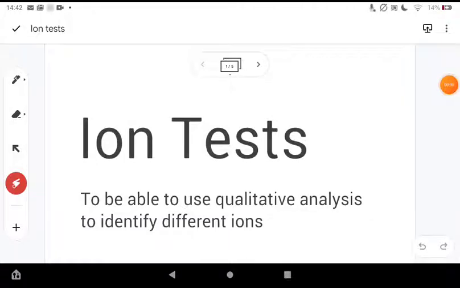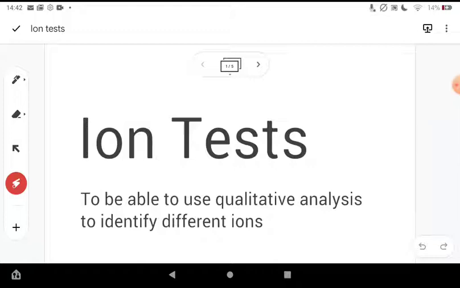This video is going to have a look at the ion tests that you need to be aware of. There are 4 in total. The 5th one is the flame test. Now, the flame test is something we'll do in a different video, and it identifies the metals in ionic compounds. However, we're looking more at the anions in this case, with one exception, that's ammonium.